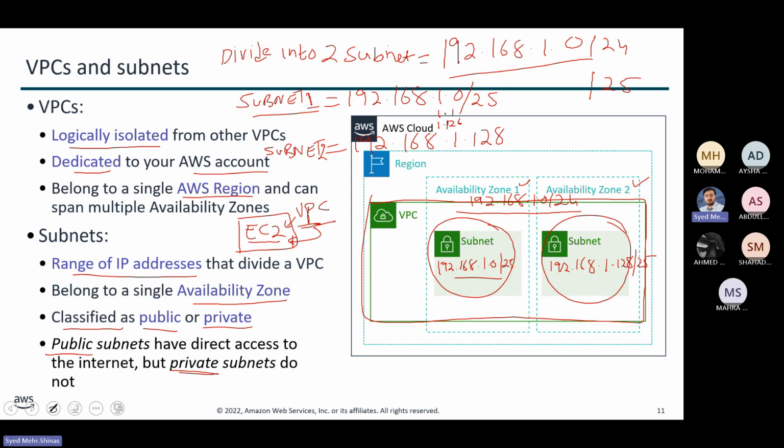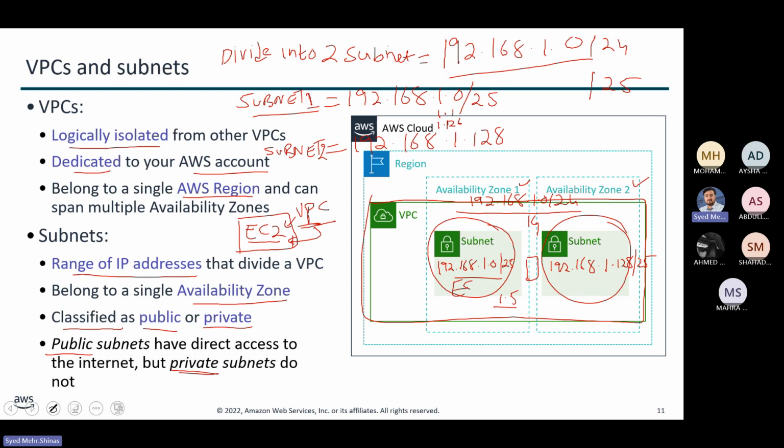But if you have private addresses, let's suppose you assign a 1.5 IP address to your EC2 instance. This private address will not be accessible through the internet, okay? So what you need to do in this case is, there will be a routing table and an internet gateway. We will see in a couple of minutes. So how can you access this EC2 instance?